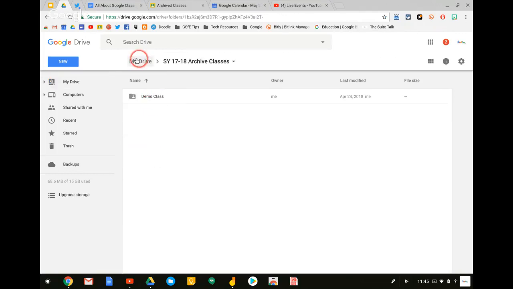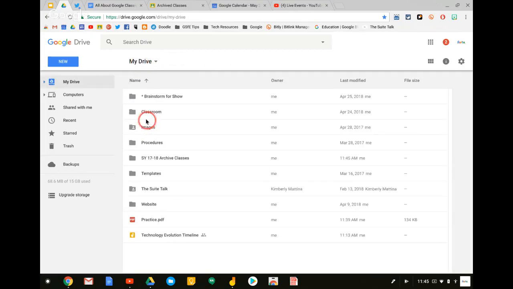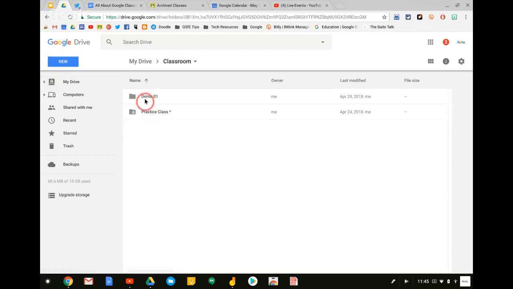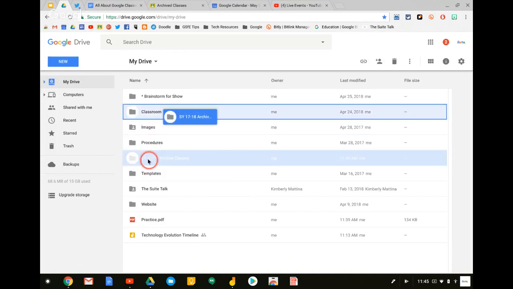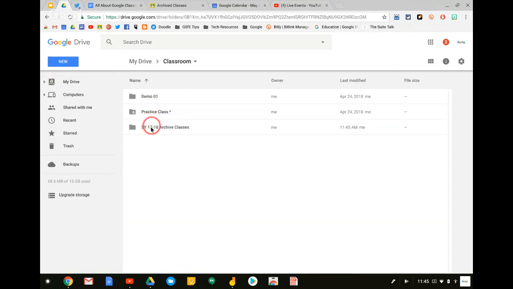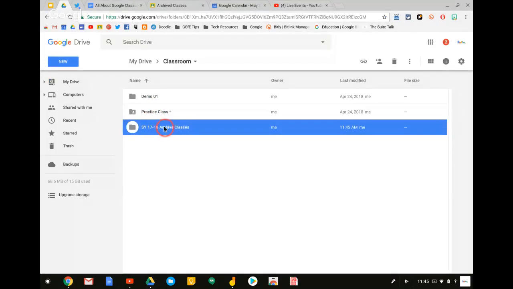And there it is. So you can certainly move your folder into an archive folder. You can also create the folder in the classroom folder. That's up to you. You don't have to make it at the root. You can certainly create the archive folder in the classroom folder itself. It's up to you. But the point is that in order to clean up Drive, you have to create the folder and move the folder in there. Google Classroom doesn't automate that process. You have to manually do that.